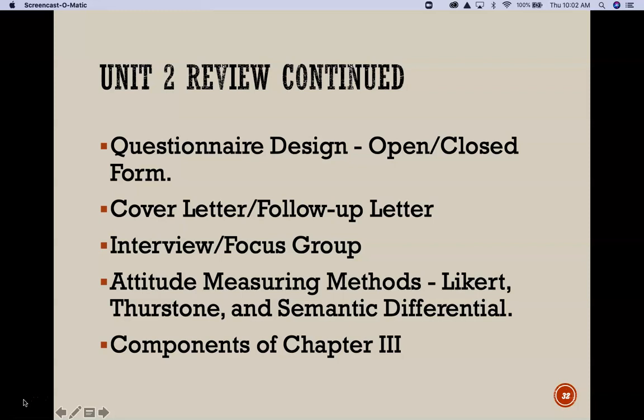So if you go back and review these lessons prior to completing the test, you should be able to answer the questions easily. I've finished grading test 1. If you have any questions or concerns about it, please feel free to email me and we can discuss it. So this concludes our lesson for week 7.